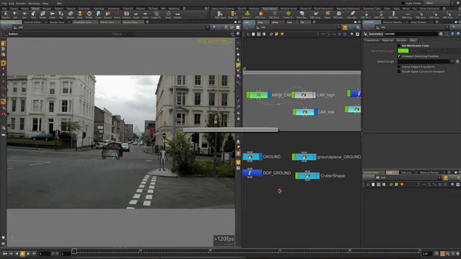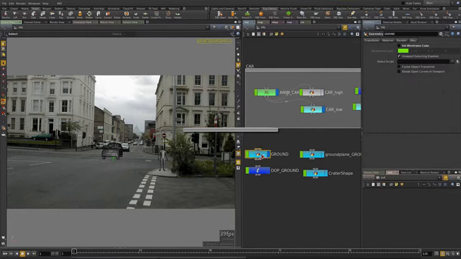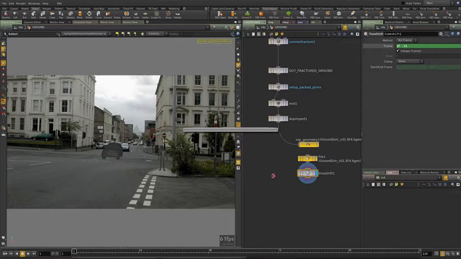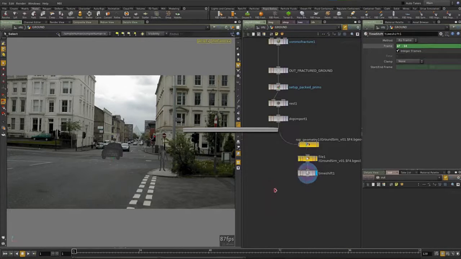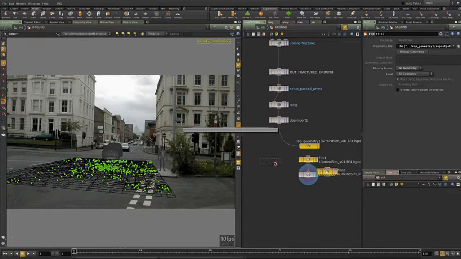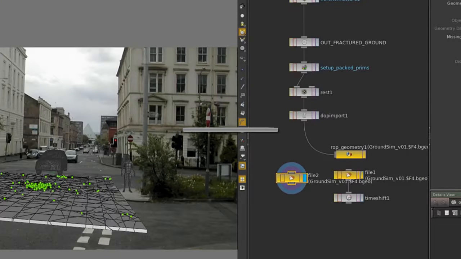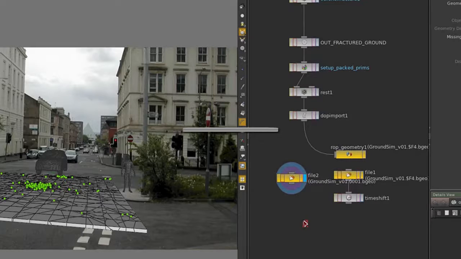But the first frames, there's no floor, there's no ground, so I can have another file swap with just one frame. Just load frame 1, which is static.